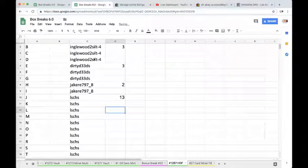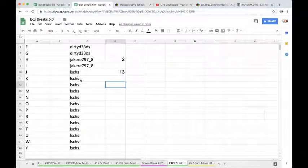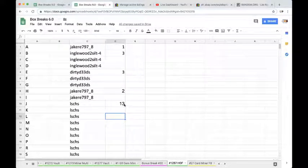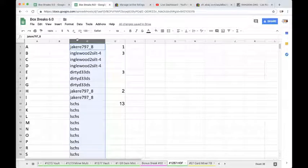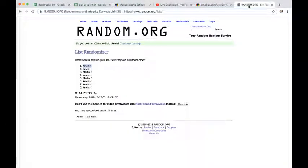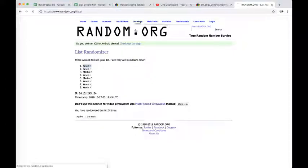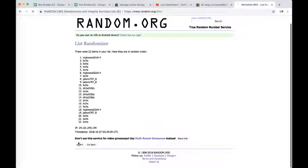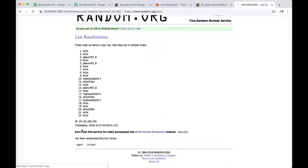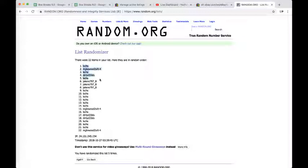Inglewood with three, Dirty Deeds with three, Jake with two, LS-CHS with 13 — 13, 15, 18, 21, 22, 22 letters. Alright guys, here we go — five times in a randomizer on random.org, then we'll paste next to the 22 letters. Once, twice, three times, four times, five times — J Mass on top, Inglewood on the bottom.